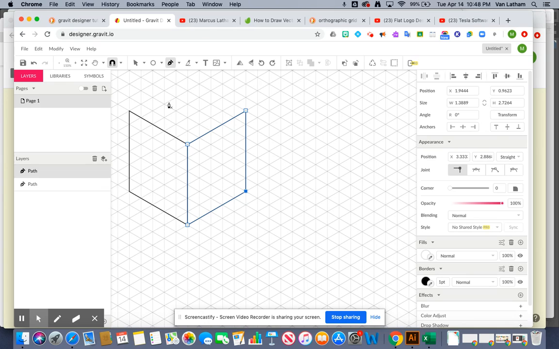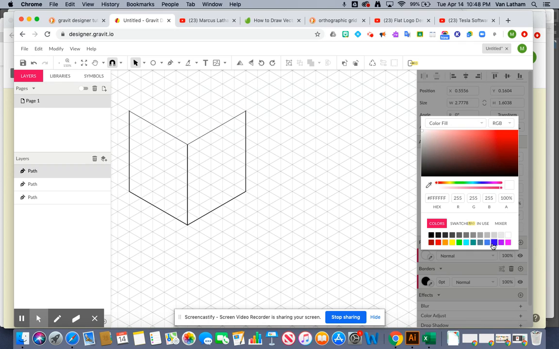Now to make the top, I start somewhere away from an existing anchor point, and then I can click those and I can make a square on the top, or a diamond shape. And now it's just a matter of going to my black arrow, and I can fill these. So I can give this a fill color. I'm going to take off the stroke actually. So I'll set the stroke to 0, and then I'll give it a fill. Maybe I'll give it this blue color. And I'm going to lighten this blue up, make it lighter because it'll be on the top.